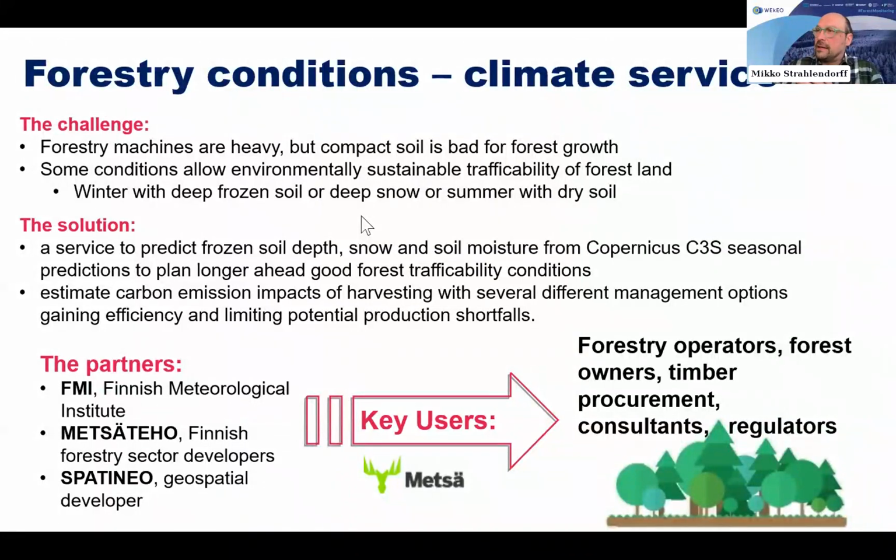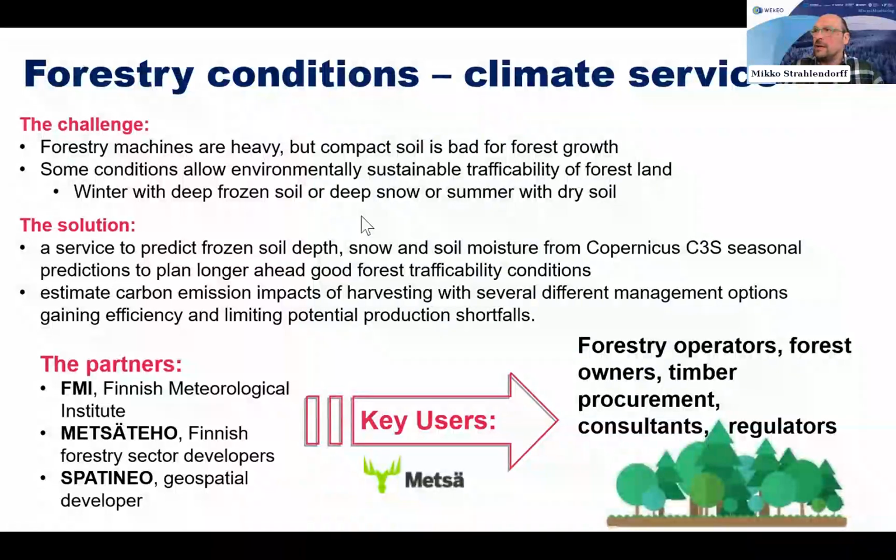They also own forest in part, but especially do the timber procurement, choosing and managing where forestry happens. So they have been helping us as co-designers to get to this service that helps with one very pinpointed thing: if someone goes into the forest to do operations, is that a good condition for doing it or not. And this is really interesting.